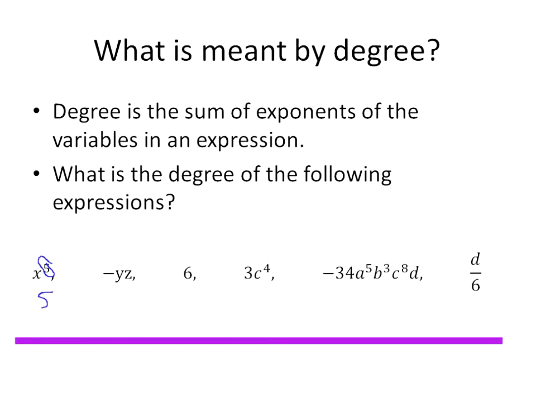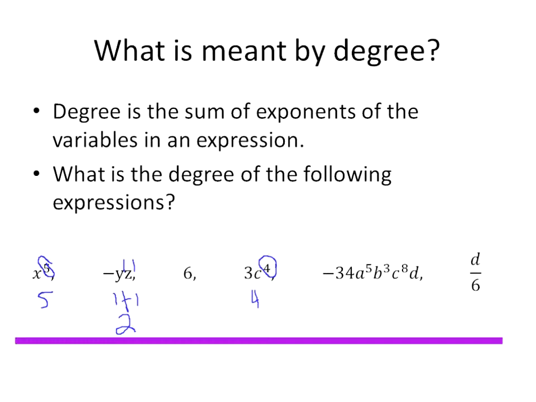For the next one, we have an exponent of 1 and an exponent of 1. When there's no number there, remember it's a 1. So my degree would be 1 plus 1, which gives a degree of 2. Now, I'm going to skip this one. We'll come back to it. Let's go to the next one. I only have one variable, and it has a 4th power, so my degree here is 4.